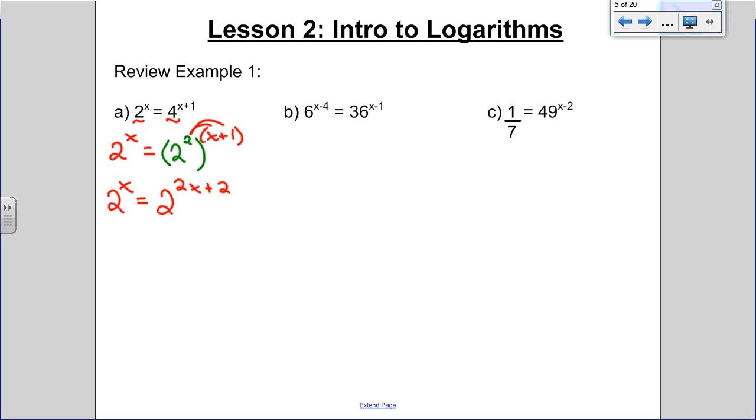So we've made a common base. We made it so the exponents were set up nicely, like we expanded if we had to, which we did. And then we realized that we could just focus on the exponents. And if we could make the exponents equal each other, because the bases already were the same, then they would obviously be the same thing. So we would just focus on the exponents, solve that, and you would end up getting negative 2 equals x. No matter how you solved it, that's what you would have concluded.